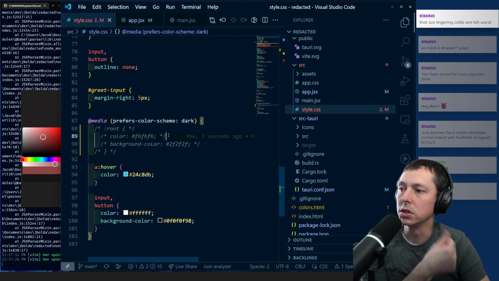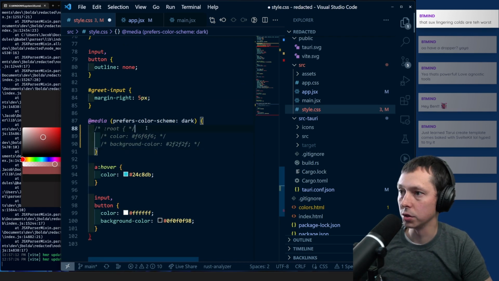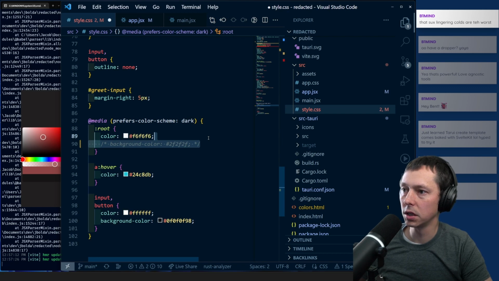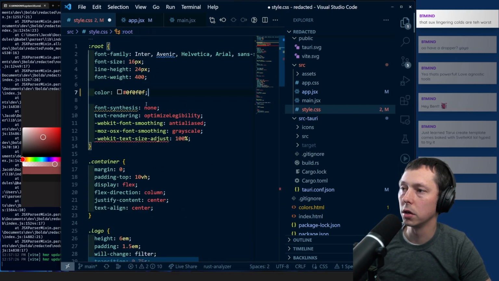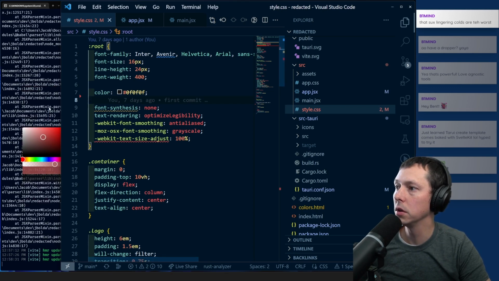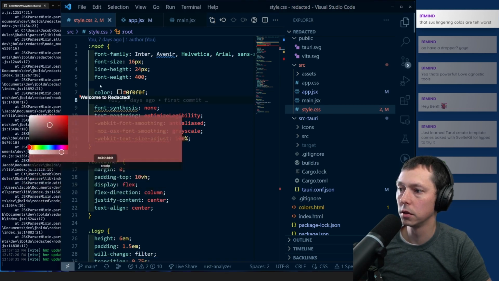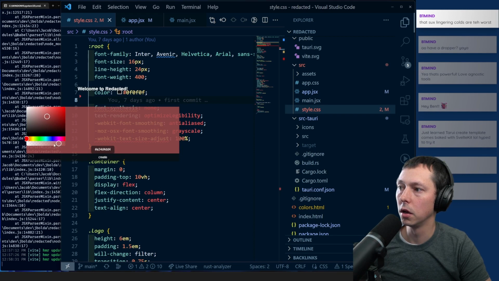So we do want to change the text color. I'm going to leave the text color change in there because that's nice to have at the root, but I'm going to remove the background color. And we're not going to set the background color at all as part of the root. So now we've got something that's draggable. And there we go.